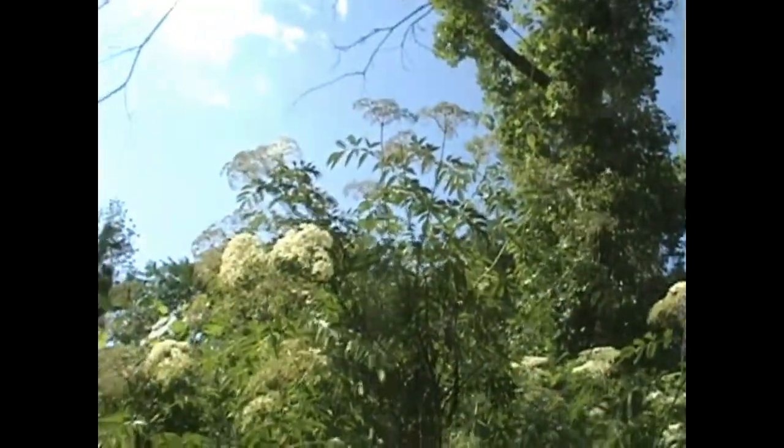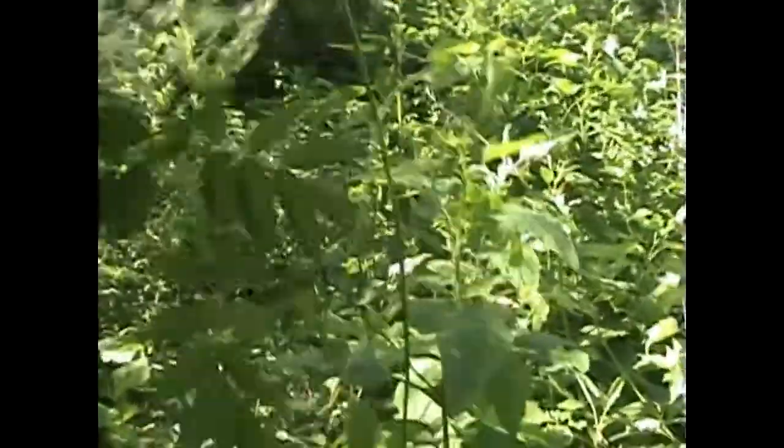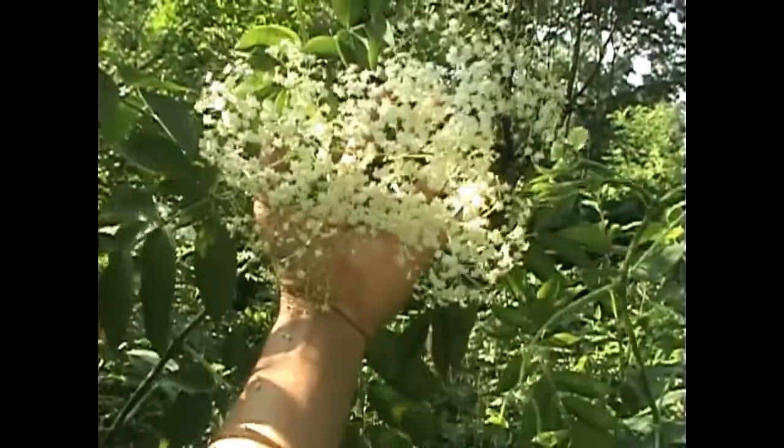So here we are. Right away, I'm sure you'll notice that the umbels, those little flower things with the fruit and flowers developing on them, are much larger. And in fact, let me see if I can pull one down while I hold on to a camera here. Or get to one on the other side, maybe. Ah, yes, here we go. Here's one. So let's just have a look at the umbel size here. Again, I pointed out how big my hands are in relation to my hat before. So now you can see my hand through that flower, and that flower is easily twice the size of my hand. So they're much larger.